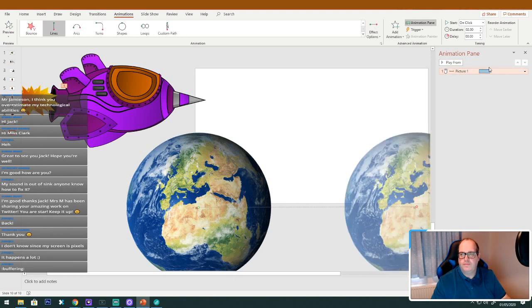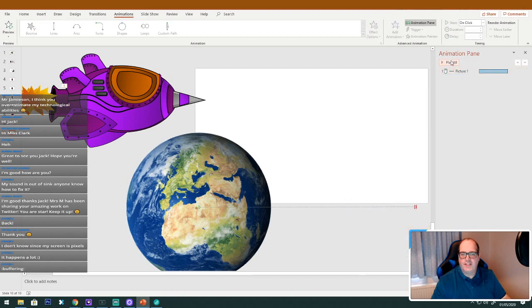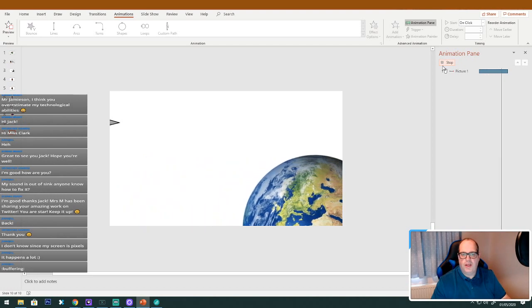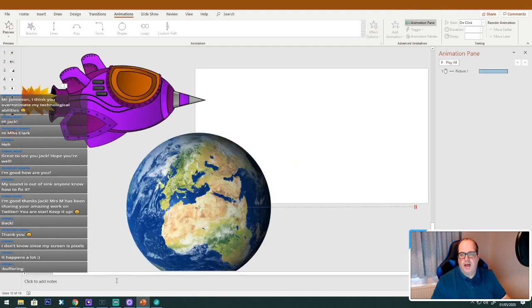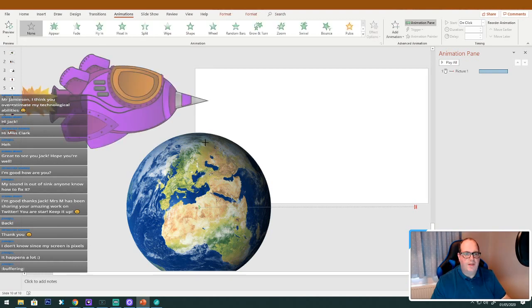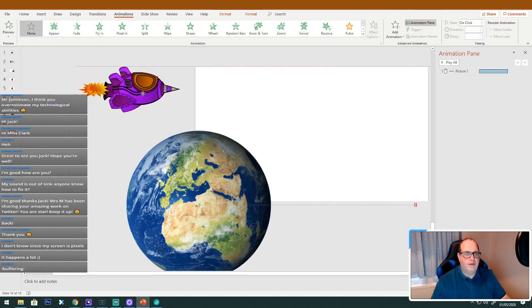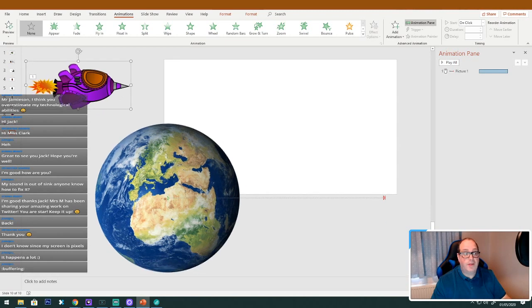So what we're going to do is we're going to come up to here. There's a little kind of bar graph. We're going to extend it out so it's going to last 5 seconds long. So let's look at that and let's play all. So the Earth the whole time is going to move like that and end up there. And then what's going to happen is this, I'm going to shrink it down to about this height. And we're going to do the same thing. We're going to get it to go from here to there.